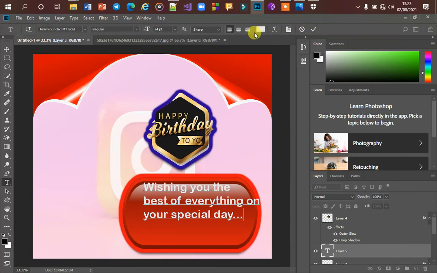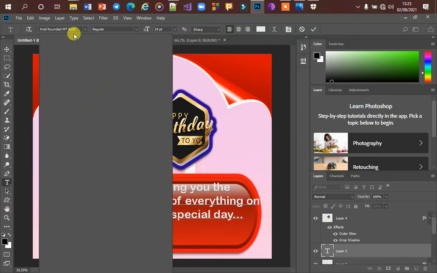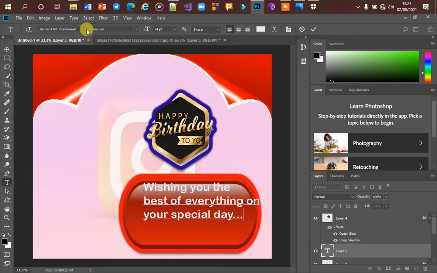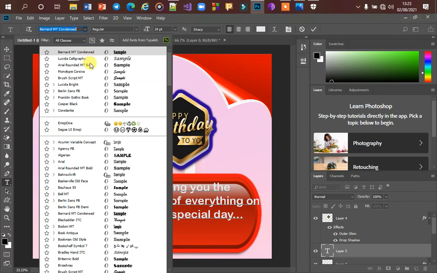Over here you are using the Arial Narrow Bold. You can select a different font type for your work, but Arial Narrow Bold is what we are using for our work.